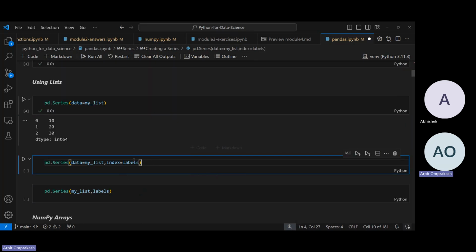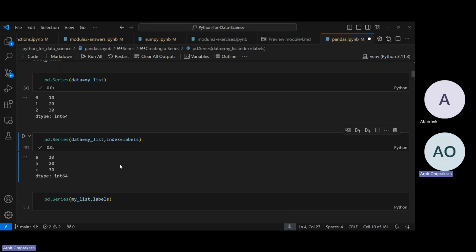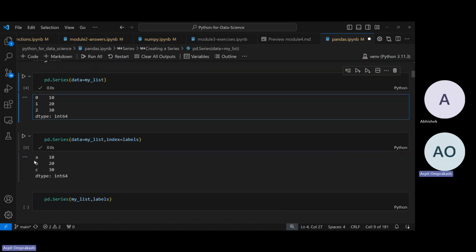Now, what if we provide a list of labels? So basically, here we have two keywords: data is my_list and index is labels. Okay, so basically, if we run this code, we see now instead of 0, 1, 2 here, we have A, B, C as the label for the points that we have, 10, 20, and 30.